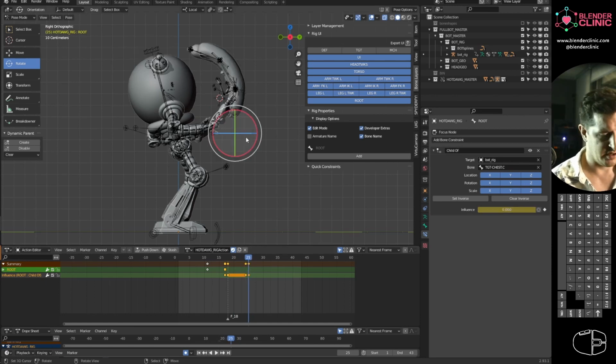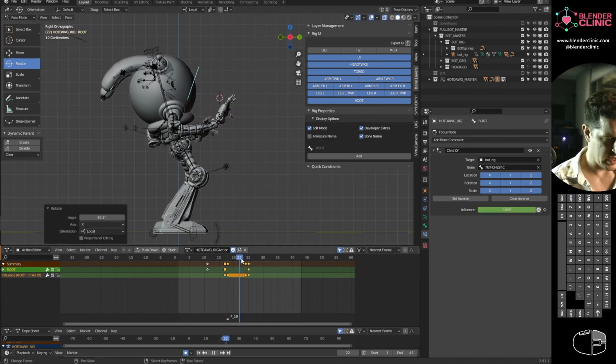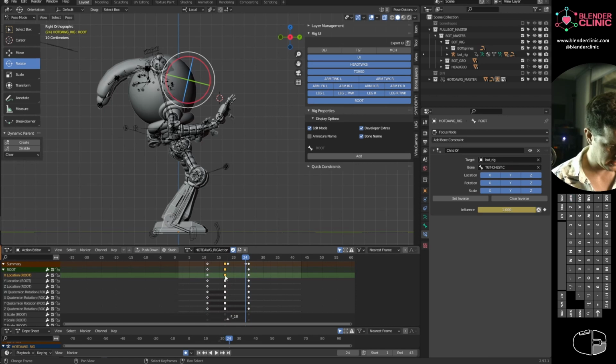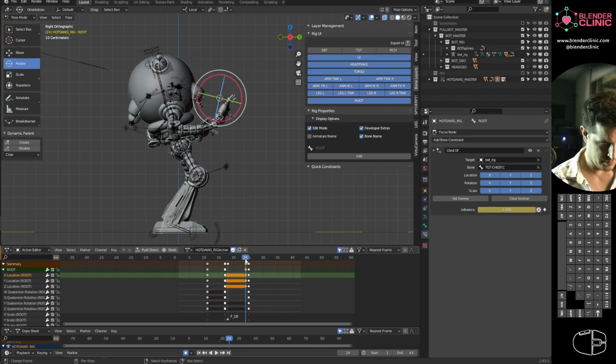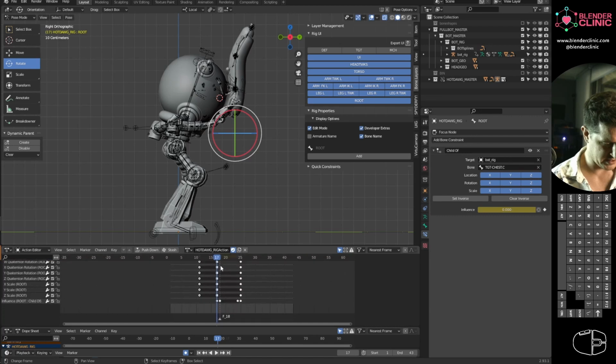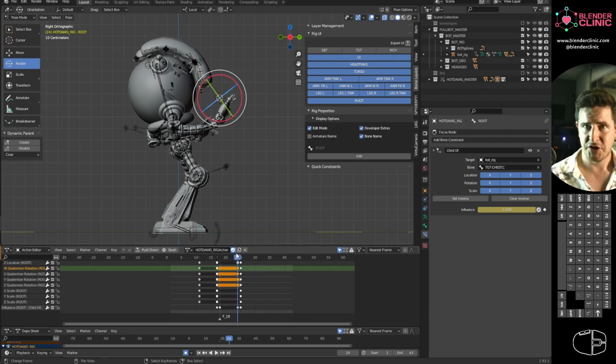So what we typically have to do is snap this selection to cursor, rotate it back to place, and also take the previous keyframe and, oh, hang on, what am I doing here? I've totally screwed this up now. Oh, and the location, sorry, and the rotation. And now that sort of works. But there's a little bit of a jump there because I wasn't very precise in fixing that jump.